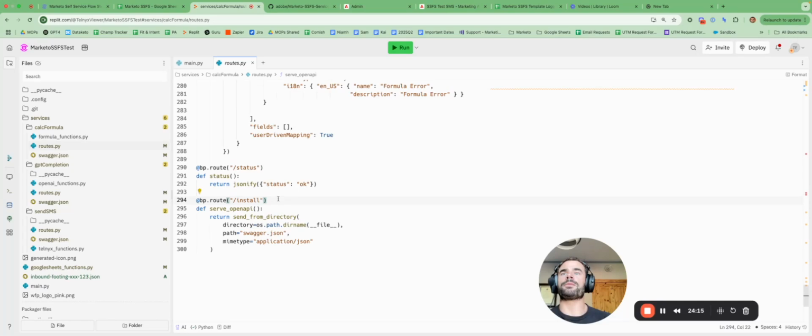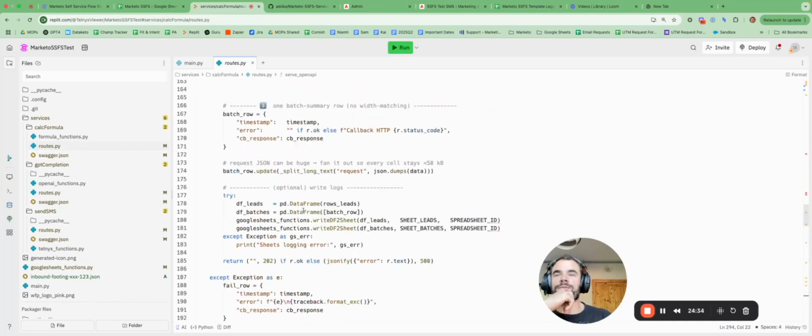When Marketo queries this endpoint, it directs Marketo to the swagger.json file here, so Marketo knows how to interact with this service. So those are all the easy ones.